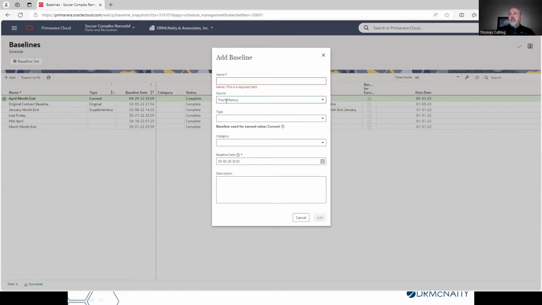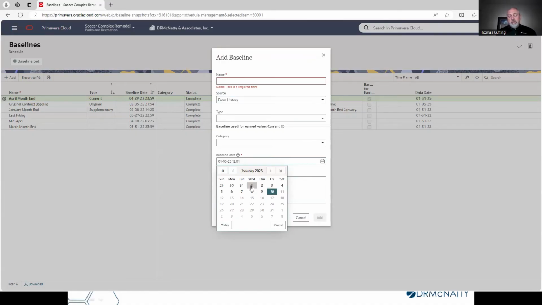What this allows me to do is pick a date throughout the course of the project, even back to the very beginning of the project, and set that baseline to that date. That means it's going to go back in time, determine what the project schedule looked like on that date, and make a copy of it as a baseline.